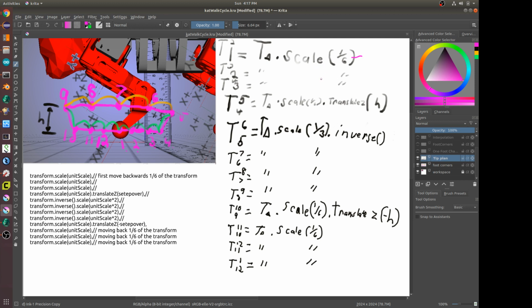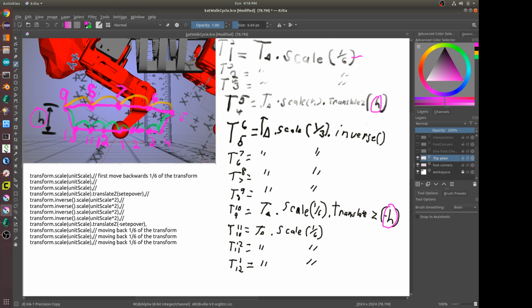Those all represent 1/6. Now, the 4 to 5, which goes up here, does the same delta on the motion of the foot, but it is also going to translate it in Z by our H value. So this is the same H value here, and then of course negative H down there.